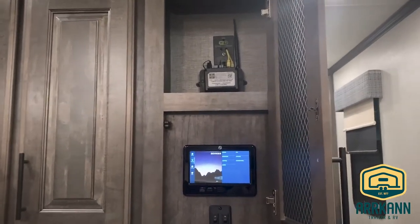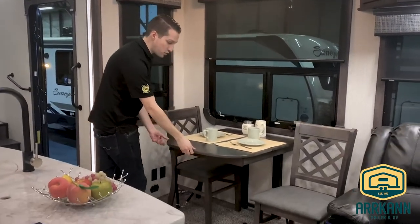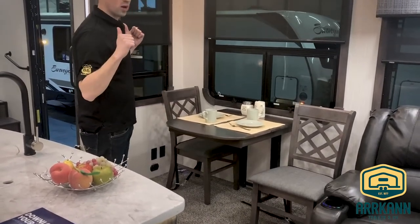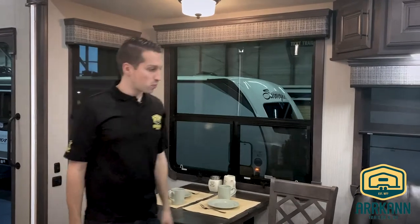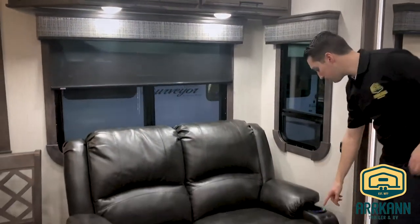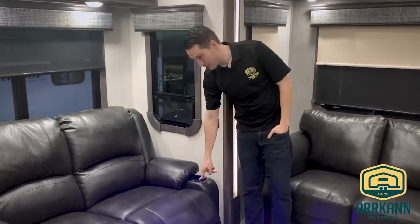There's also a WiFi router that comes standard in all the Bighorns — as soon as you plug the unit in there's a signal, it just doesn't have any connection until you put a SIM card in. Buy 15 gigs from TELUS or whatever you want, and then you have a working router inside the trailer. Back to the slide out height — you can see I'm in the slide out with tons of extra space. This table comes with an extra leaf; there are also two extra fold-up chairs inside. You've got day-and-night roller shades, and the recliners are electric, lit underneath, heated, and massaging — they basically do everything.